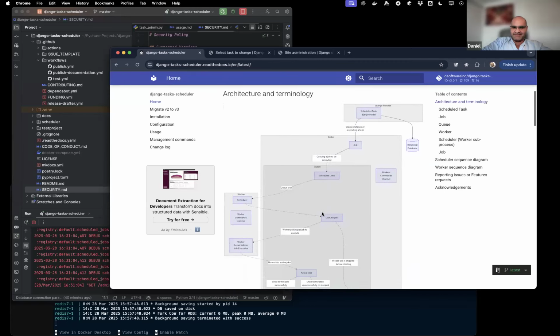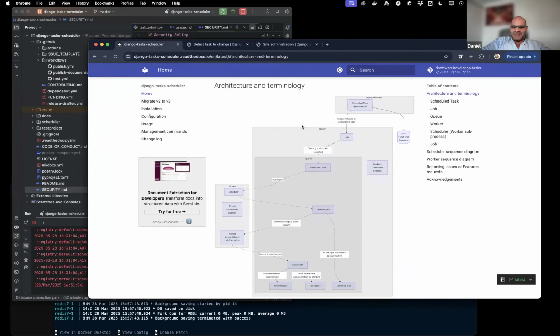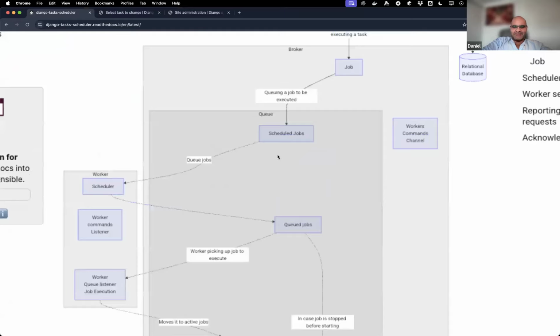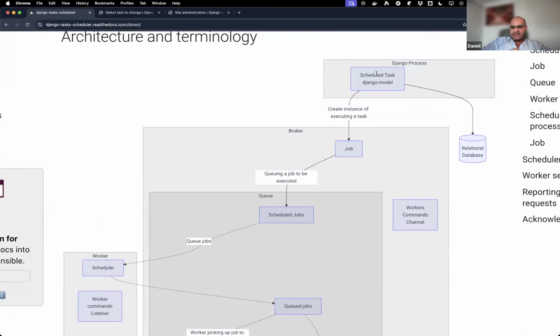In the broker, you have some items which I think it will be good to review. A task is just a plan of what code to run, when to run it, and which details, in terms of queue, how long to maintain the result, and so on. In the broker, you will have an instance of it.